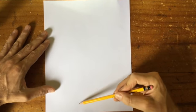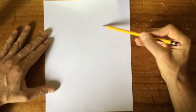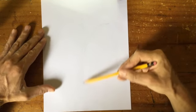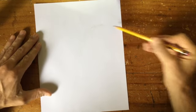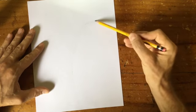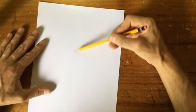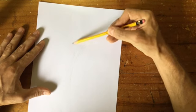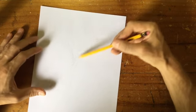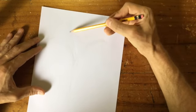So I'm going to start with a curving line like this, something like that. Keep it sketchy. It's okay if it's kind of going backwards and forwards, if it's a bit jaggedy. We're going to erase the pencil again like we do a lot. So you can, it doesn't have to be super neat at this stage. Really what you're aiming for is these kind of long, sort of fingery shapes, but with pointy edges.